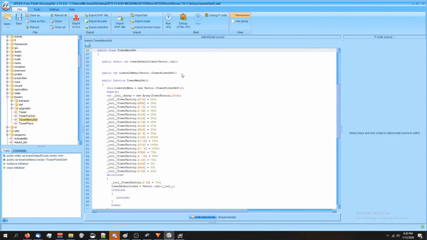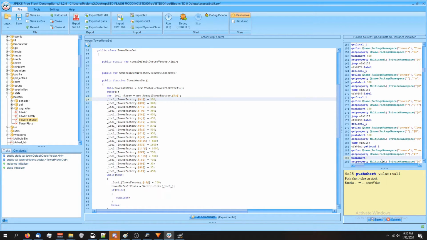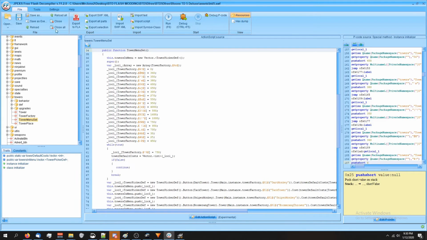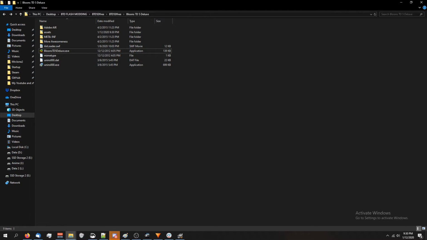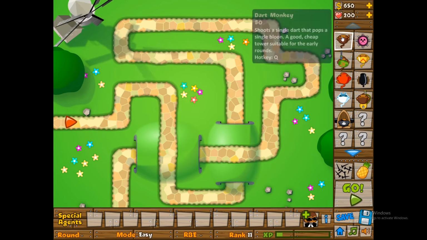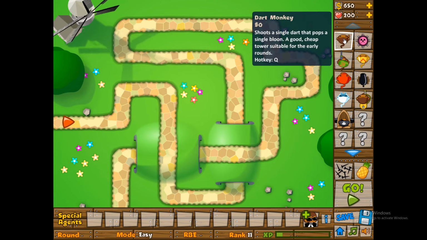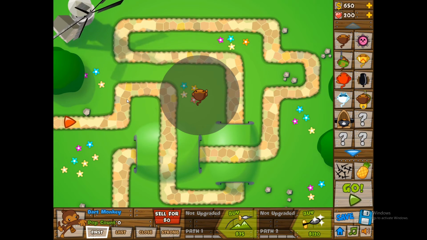Anyways, this video was about changing the cost of the tower, so we're going to click on the first tower right here, which we've already figured out is the Dart Monkey, and I'm going to change it in the P code from 200 to 0, and I'm going to save it, and I'm going to save it one more time, and now let's see what it looks like in game. Alright, so I'm in game, and I have a total of 650 cash. If I hover my mouse over the Dart Monkey, you can see it says he costs 0 money. If I click on him and buy him, you can see it did not cost anything. So that is how you change the cost of a tower in the game.